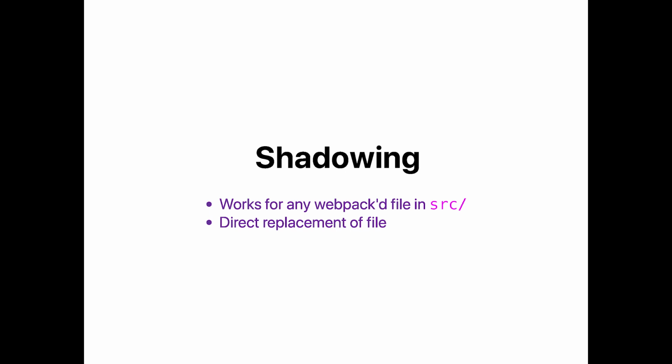So if we have a bio component like the Gatsby starter does, the Gatsby starter blog, and we want to override it as part of a theme, we can create a new bio component and completely change the structure and the styling and how it uses any of the props. So shadowed components stick exactly in the same spot in the React tree as the previous component, which means they get the props, they get access to the context, etc. It works for any file in src. And like I said before, it's a direct replacement of the file, so it gets the same props, etc.